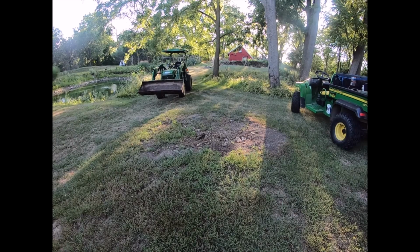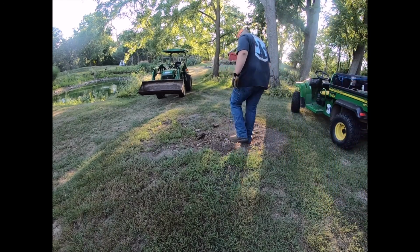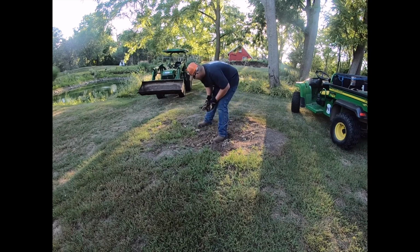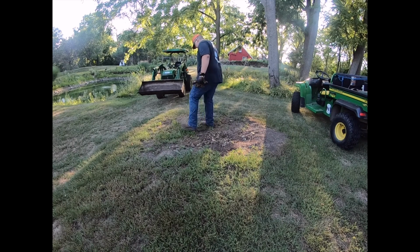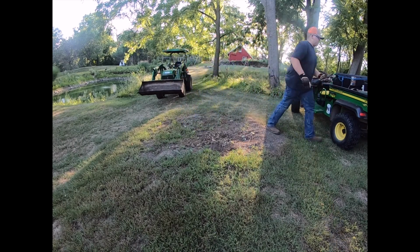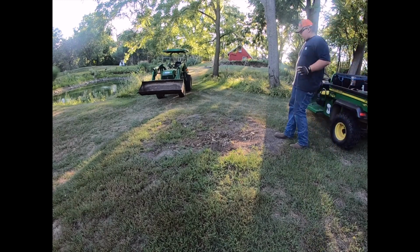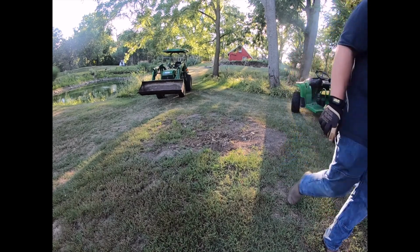Okay, so you see this bare spot here. I'm going to go get some topsoil and fill this in and seed it down. There was an old rotten tree here that fell last year. So I'm gonna do a time lapse of me spreading some topsoil here.